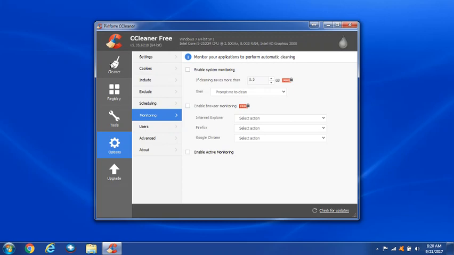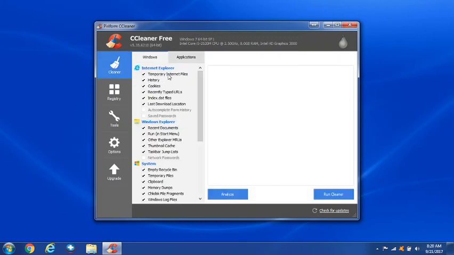Now back over here to this tab. This guy right here is for Internet Explorer. You really don't have to worry about all these checkboxes at all, because if you read them one at a time, it's not that big of a deal. You're going to get rid of your temporary internet files. So as I tell people, whenever you get on the internet, as soon as you touch the internet with a browser, it's always pulling in temporary files. It's always pulling in ads. It's always pulling in text. It's pulling in pictures. It's pulling in Flash and Java. It gets rid of that.